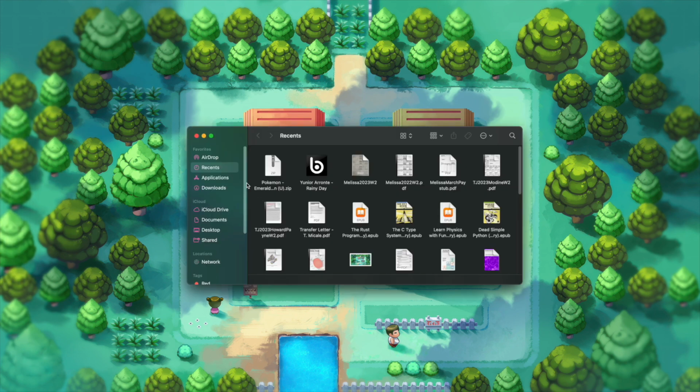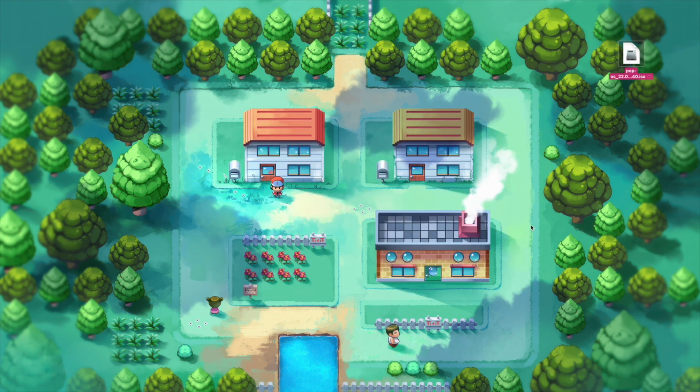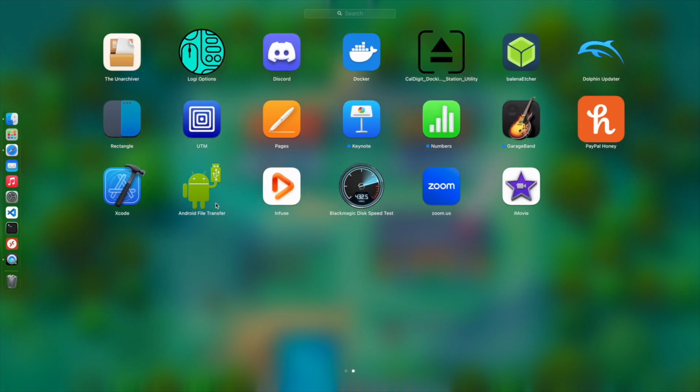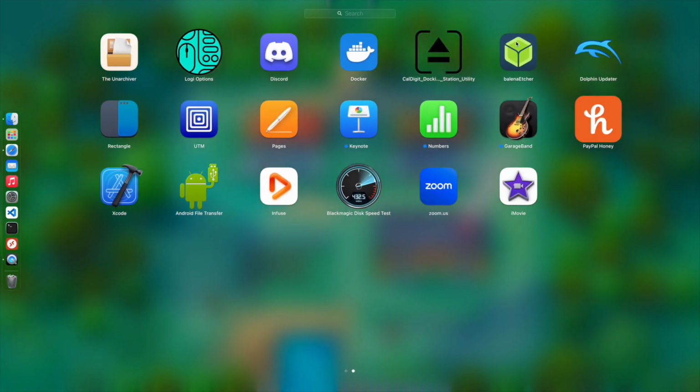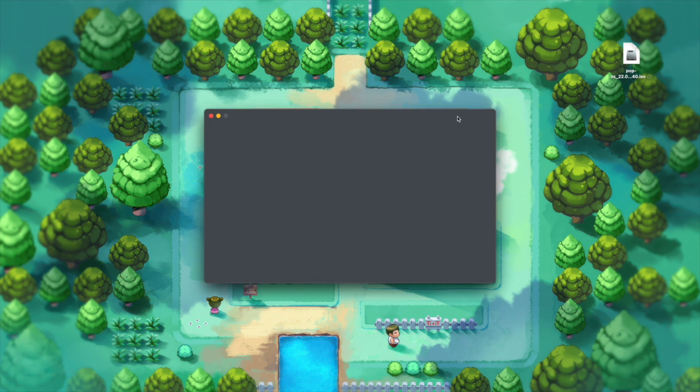From here, what you're gonna wanna do, you can close out of Safari or whatever web browser you're using. I like to then put the ISO file on my desktop, just so I know where to find it. Then from there, you're gonna wanna launch Balena Etcher. Give it a second to boot up.